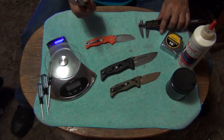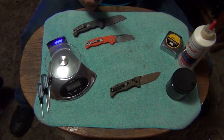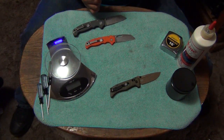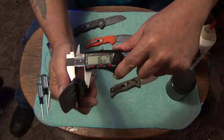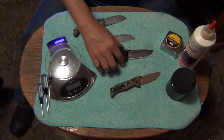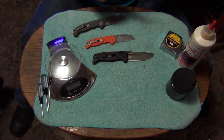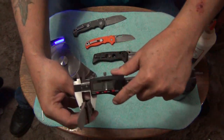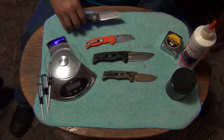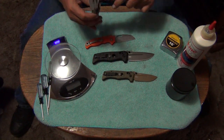So you can see this one has a nice girth to it. How thick is this one compared to that? This one's 16. So this one's even thicker, wider. And we know that's wider than this one. We don't really have to even go there. Yeah, this one's 15.5. And this one was 13.5.